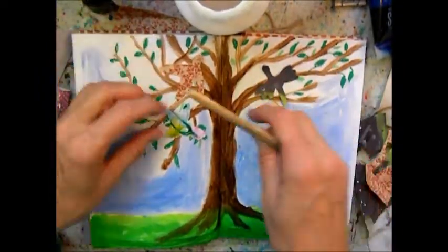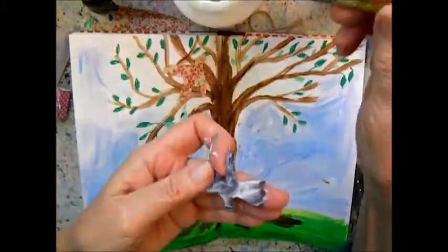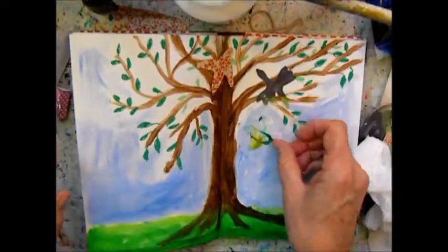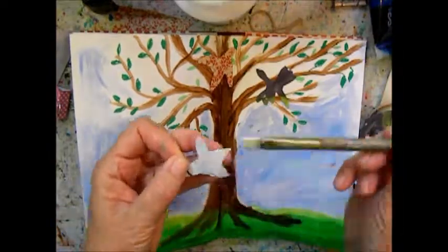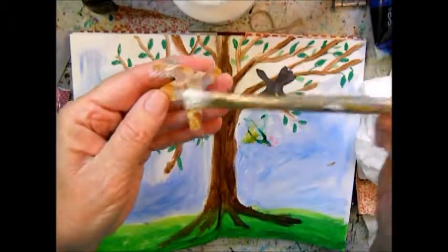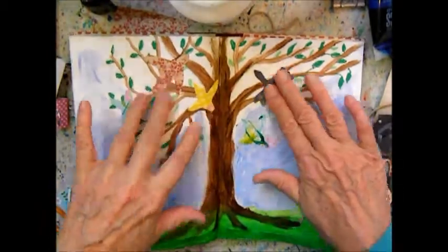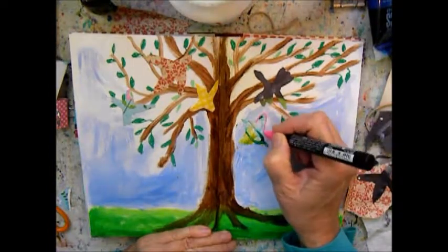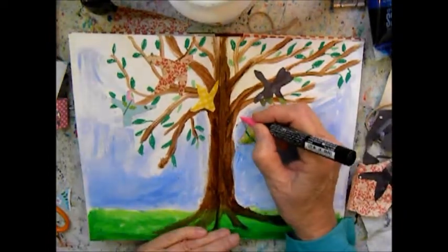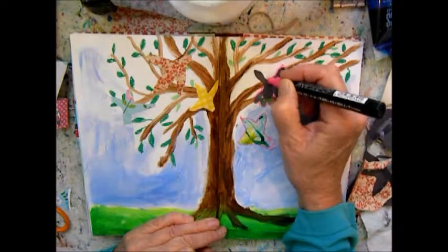Placement can be a little tricky, but I don't think you can go wrong. Don't linger too long over the placement of things. There was a lot of blue in that bird and green too, but it kind of blended in too much, so I put it outside the tree. Here I added a couple more birds — you can barely see the one on the left. So I'm using a pink Posca pen to outline all the bird shapes, just to enhance their presence.